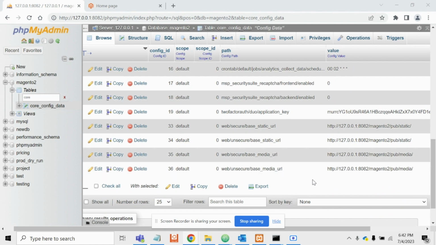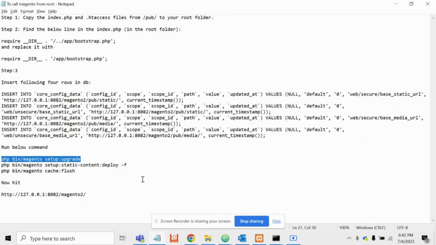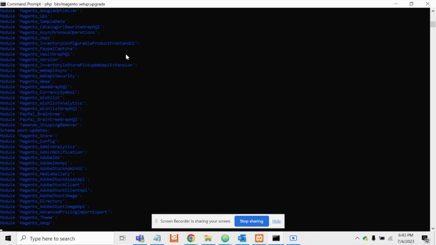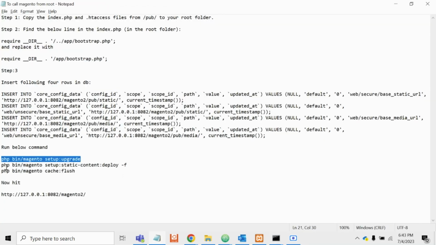After this we will run the setup upgrade command. So we have to open the command prompt and run setup upgrade. After setup upgrade we will run the static content deploy command.